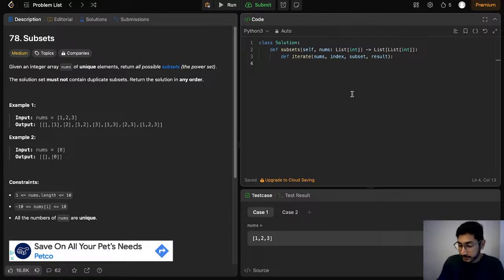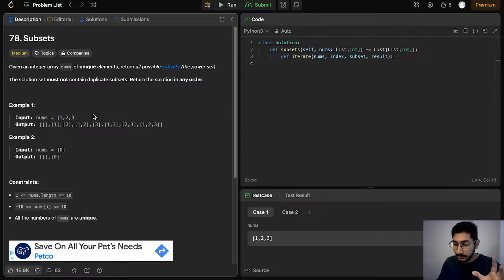If you are not familiar with what I'm speaking about, essentially think of it as a tree. Once we are adding that particular element inside our subset, we have the other index. Let's say we are at index 0.